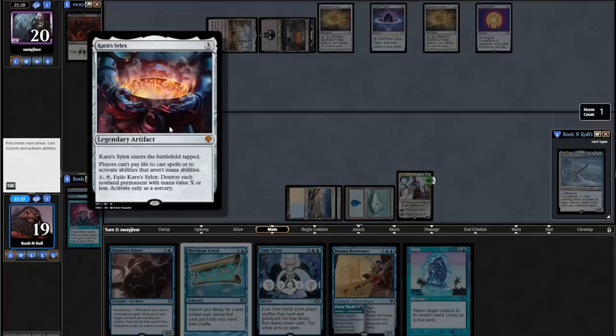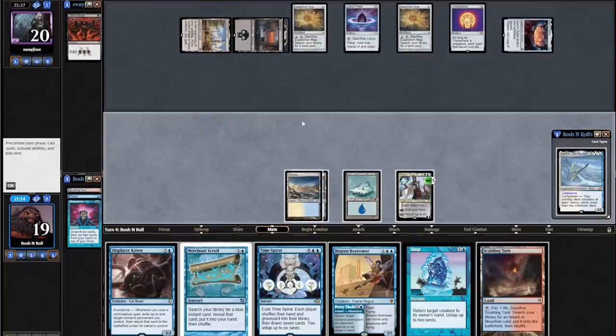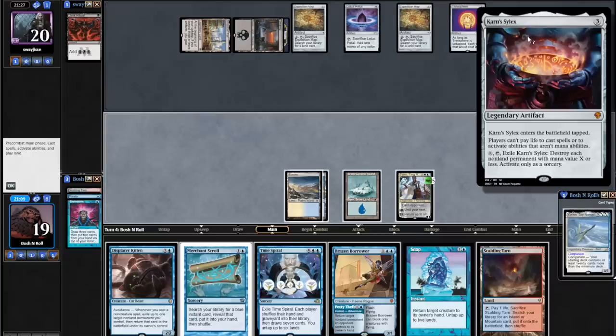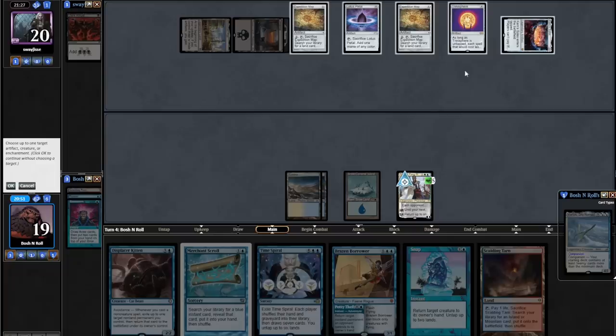Oh, Karn Silex. This is a new card. ETB tapped. Players can't pay life to cast spells or to activate abilities that aren't mana abilities. Okay, so my fetch land that's on top of my deck doesn't play now. Let's see what I can do. Make sure I read all the words on this. X, tap, exile Silex, destroy each nonland permanent with mana value X or less. Okay, so this is a Stax piece that's also Pernicious Deed. Got it. I'm going to bounce Trinisphere and see where this goes.